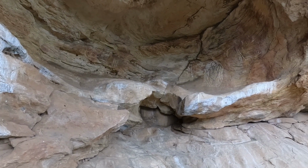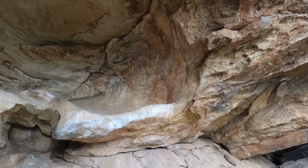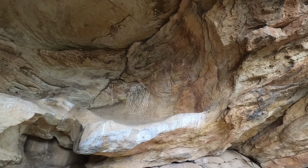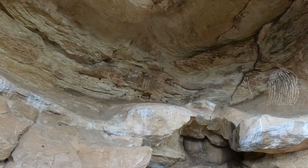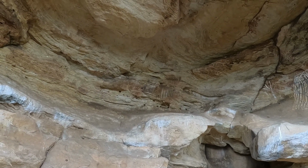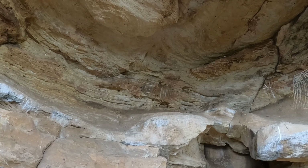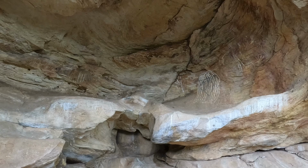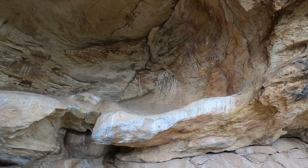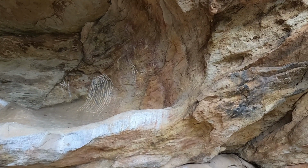So we've just come up the track a little way, and here we have our rock art. This is the first actual rock art that I've ever seen. And I'm not sure how far it dates back, but up there we've got the tally marks. The tally marks are a way of recording number of significant occurrences or events. And then we've got the clever man stick to beat the bad spirits out of the sick. And we've got the hands up there too.